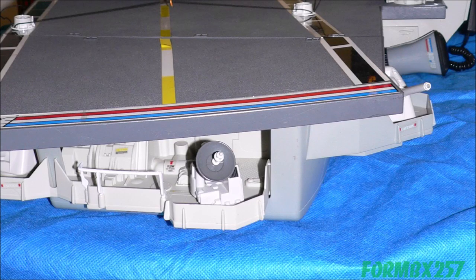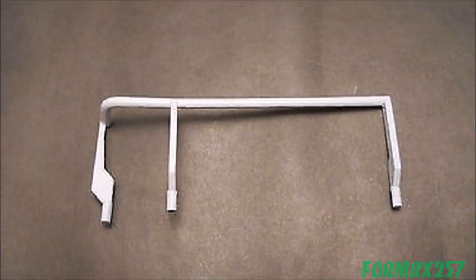Number two on the list is the 1985 USS Flagg Stern Rail. While the item seems sturdy and pegs into place fine, it has a unique reason it goes missing. Most vehicle parts have to be assembled by removing them from sprues or plastic trees — and what does the rail look like without context? That's right, most kids or adults back in the day, already tired of handling 100 tiny pieces, would have accidentally thrown this out with the rest of the empty sprues. This part may command the highest aftermarket value of anything on this list.